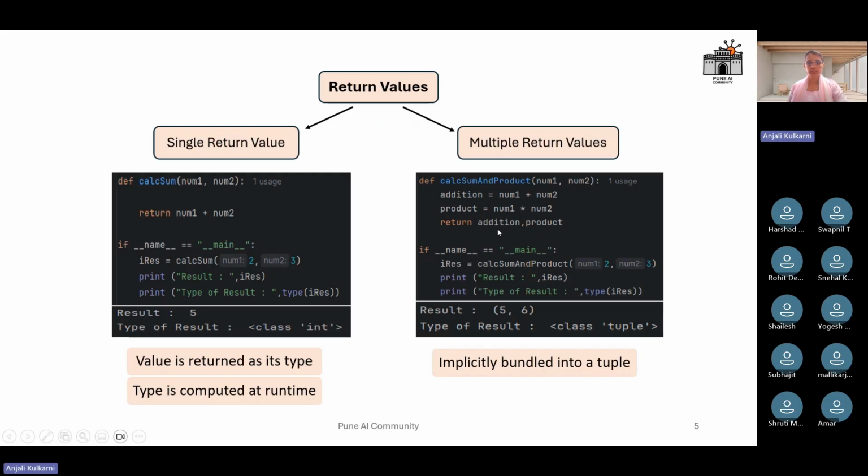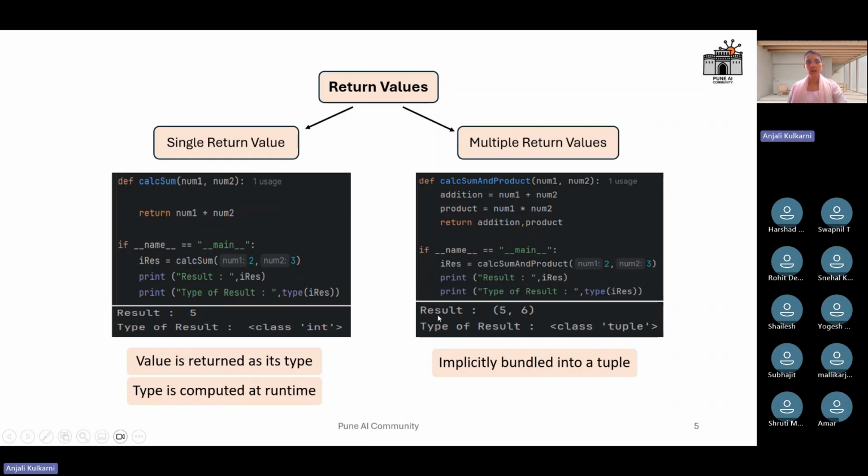And tuple becomes the best choice for holding these two values because, one reason is that whatever values you return, they'll always be the same number of values. They cannot be more or less. That is hard coded in the definition itself, right? So tuple becomes the best choice. The other thing is tuples are more memory efficient than lists or dictionaries, right? That is why a tuple is a preferred choice for holding multiple return values from a function.